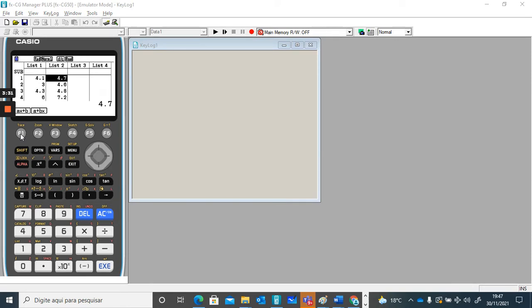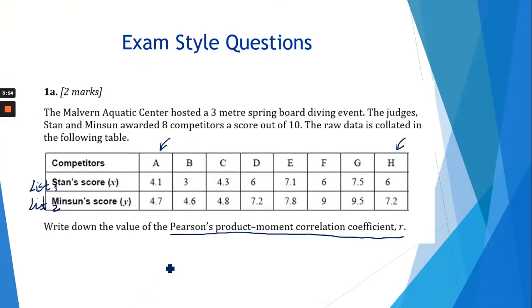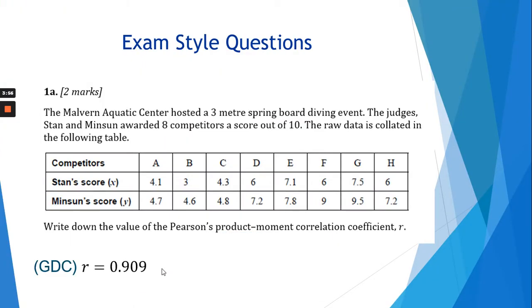Okay, now we managed to do it. So take a look, the r is 0.90918, so rounded to 3 significant figures is 0.909. So we know that the answer is 0.909.